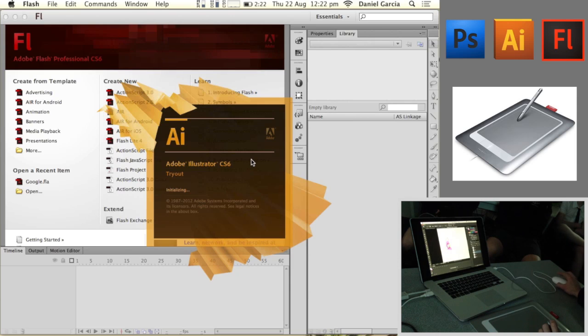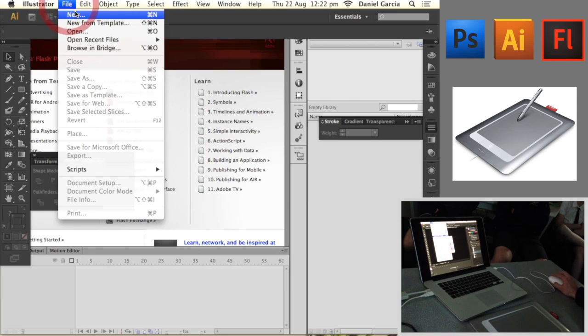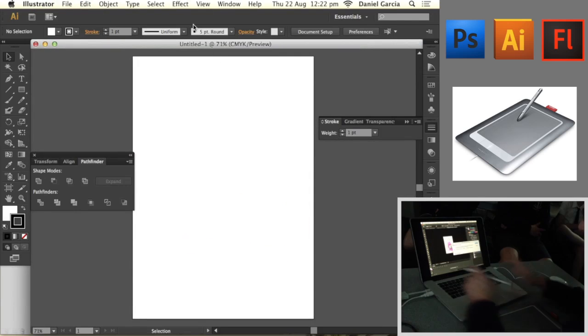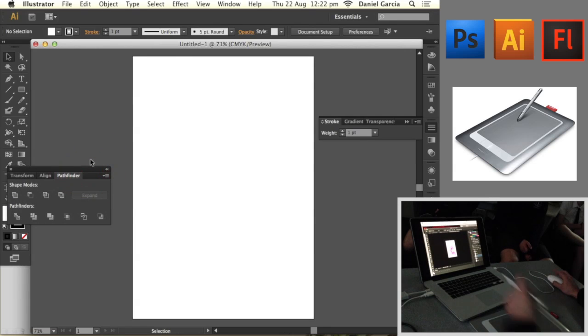So remember in Illustrator, we talked about the differences between vectors and pixels? Illustrator is all points, and you can enlarge it and decrease it as much as you want. It still keeps that quality. So let's do a new document in Illustrator as an A4. We're going to do the same process, but slightly differently, and this is a lot quicker and will allow you to do a lot more.